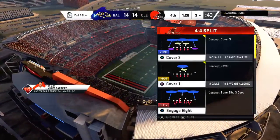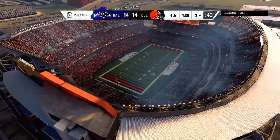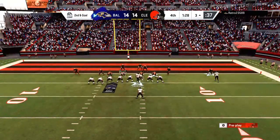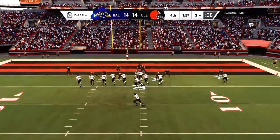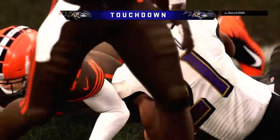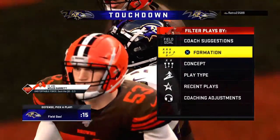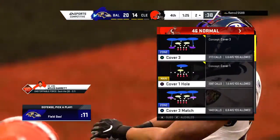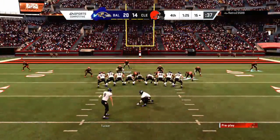Now the Browns will use the first of their 3 timeouts, as they'll get it with just under 90 seconds remaining. One man in the backfield, that's Ingram on 2nd and goal. They get it to him running left, and he'll get in. Touchdown, Baltimore. A 3-yard touchdown run, and the Ravens have taken the lead.